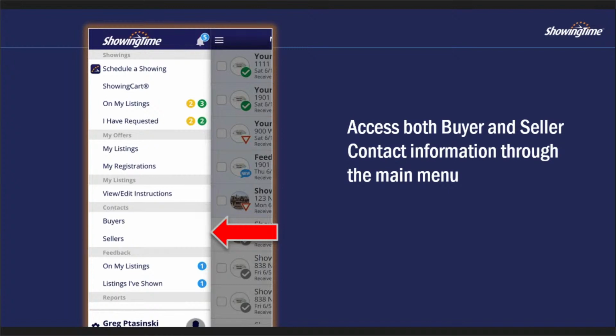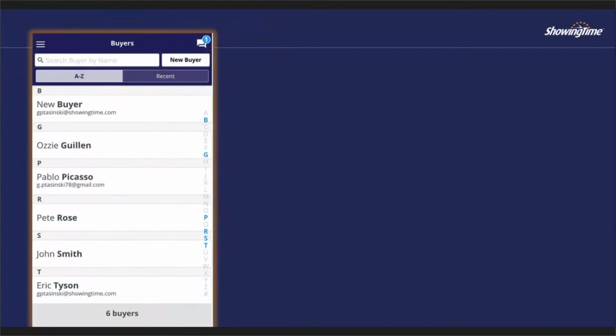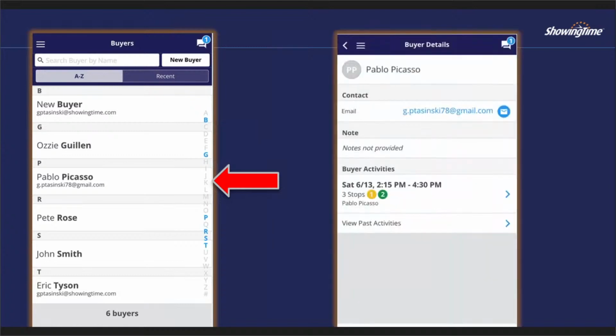Now, your seller information is tracked within ShowingTime. Your buyer information is optionally tracked, and please note that this information is private to you as an agent. And through the mobile app, if you happen to click on either one of those, you'll be brought to that specific inventory of those clients. And here we're looking at the inventory of my buyers in my mobile app. So you'll see them listed alphabetically from A to Z. You can simply click into their name to access their contact information in case you need to make any updates for their email address or their phone number.